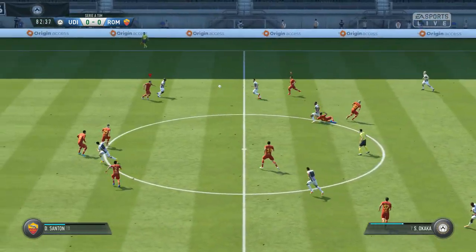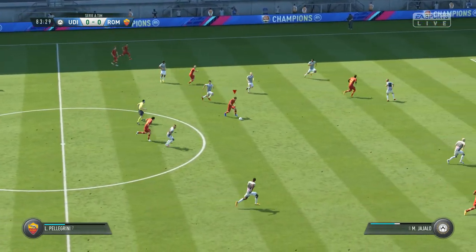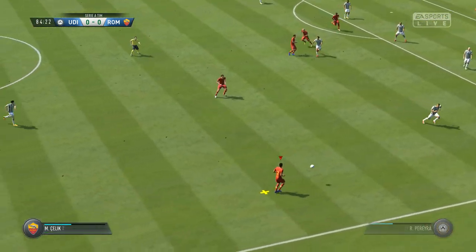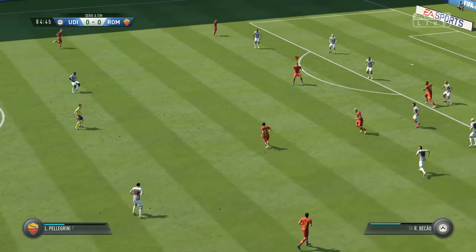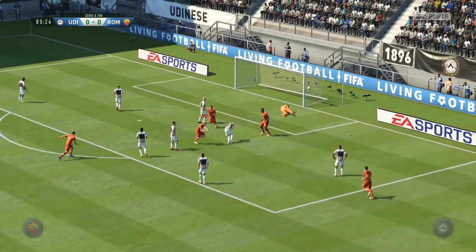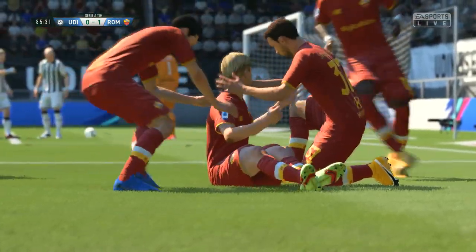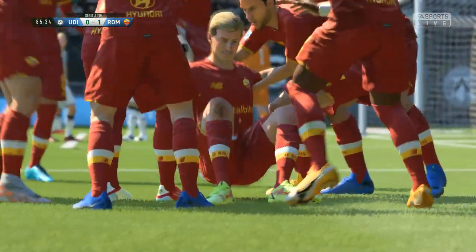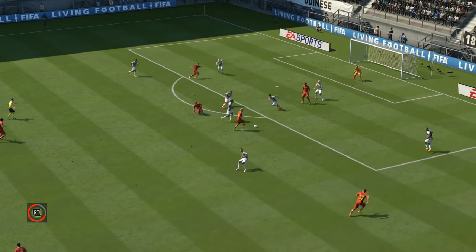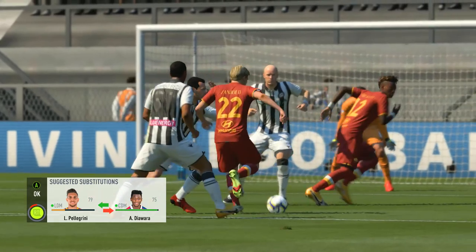We've got eight more minutes of the 90. Can really get at the opposition here. They've got numbers in this attack and it looks dangerous. At long last — the shot's on — they were wondering whether they would ever score but they have finally done it! That might break the resistance which has been so strong. It is deserved, there's no question about it. Not the prettiest goal ever, but it could be a very important one. For Roma, the joy — there's nothing like winning with a late goal.